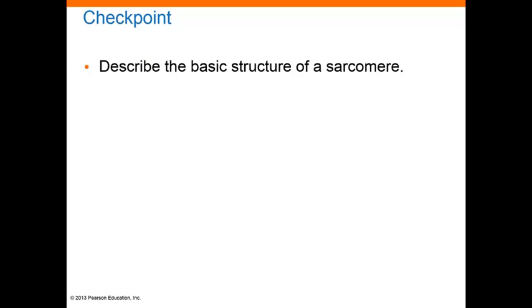And so that brings us to the first checkpoint of this chapter. I ask you to describe the basic structure of a sarcomere, and that's a very ambiguous type of request, but your answer should include the A band, the M line, the Z line, etc. So not just composed of thick and thin filaments. We're going to need a little bit more of a precise answer to that question. And then you can start the next recording for this chapter after you answer that checkpoint.